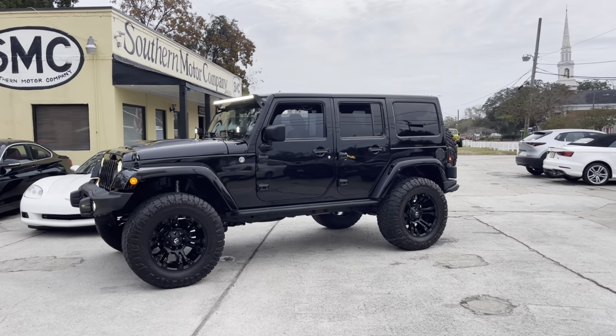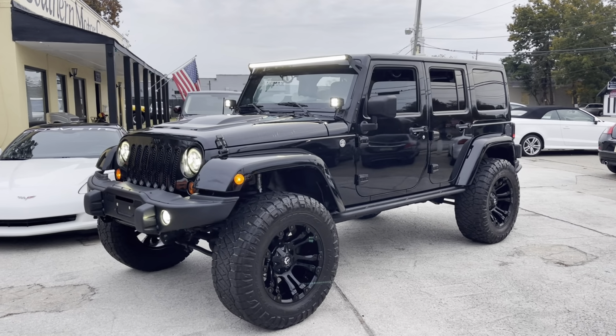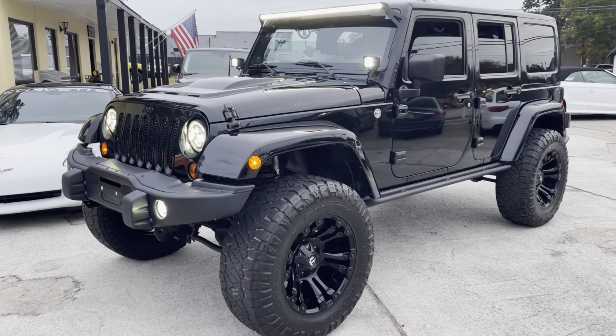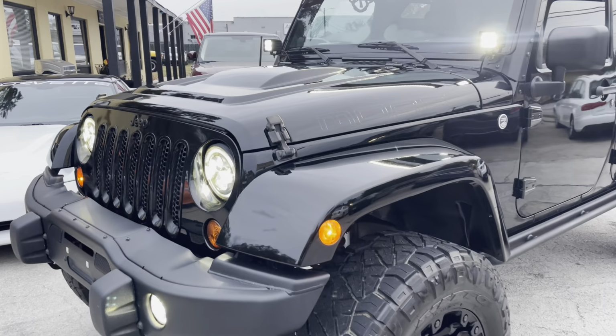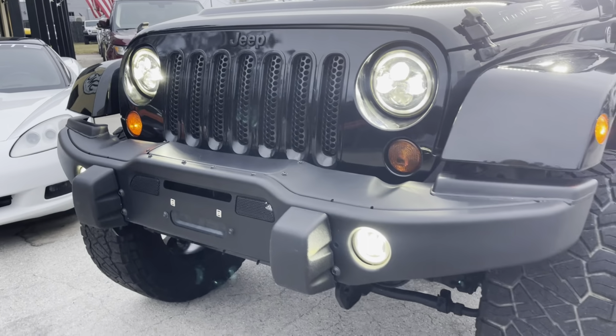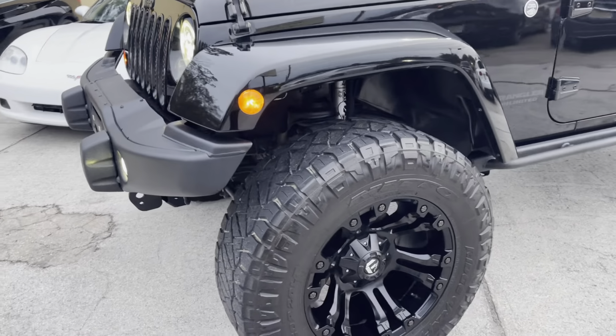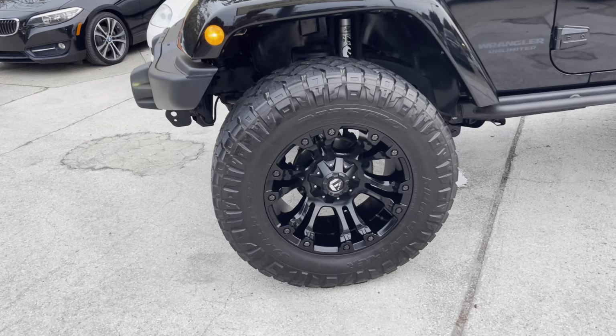All right, everybody, here's a good looking Jeep Wrangler Unlimited Moab. It's got some nice upgrades on it. We'll take a look at it here today at Southern Motor Company. This one's got Nitto Terra Grappler tires.